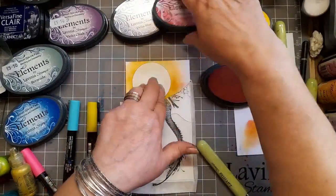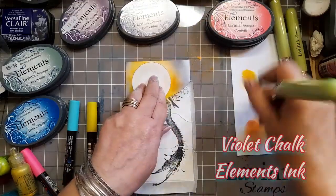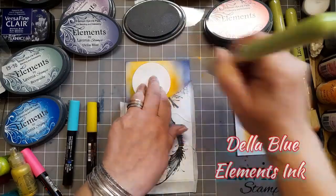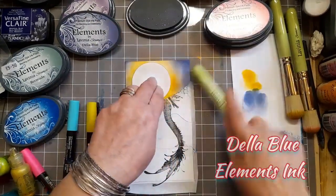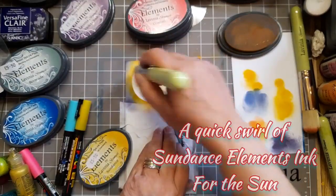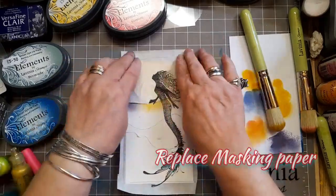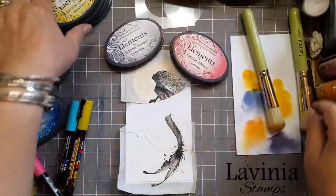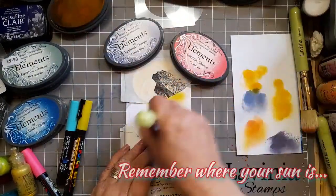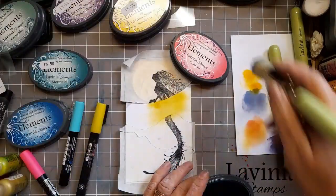And again, we're just building the colour up. Next one, we've got violet chalk, just a little touch. And then we're going into the ends with Della Blue. And then for the sun, I'm just going to do a really quick swirl with the ends of that Sundance that I had. Once that ink's dry, I'll pop the masking paper down. If it doesn't want to stick, just weight it down. And I'm using Sundance again, remembering where my sun is. So basically, I want my sun to be behind the mermaid.